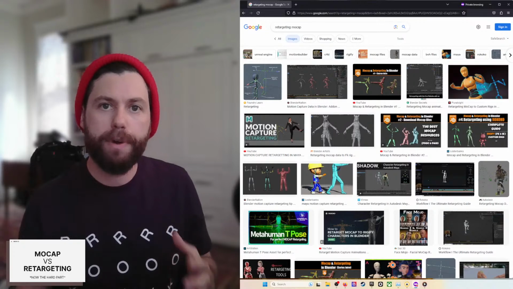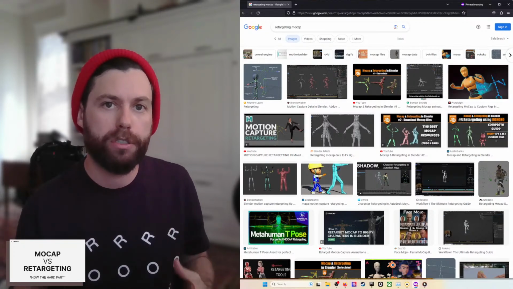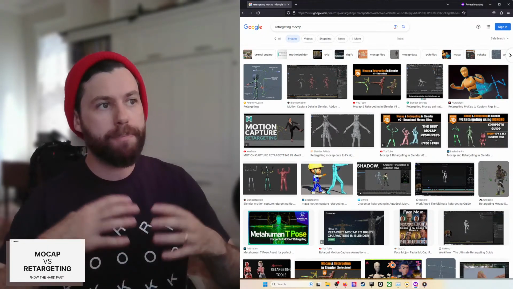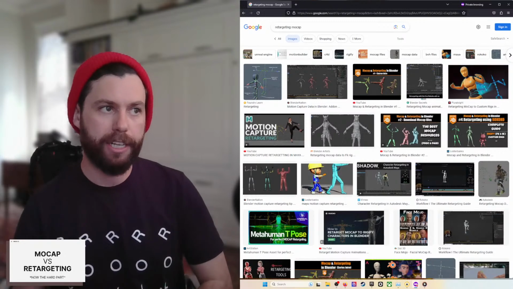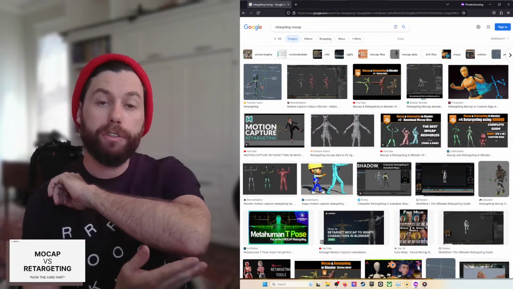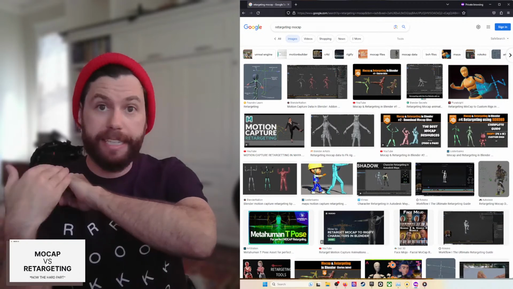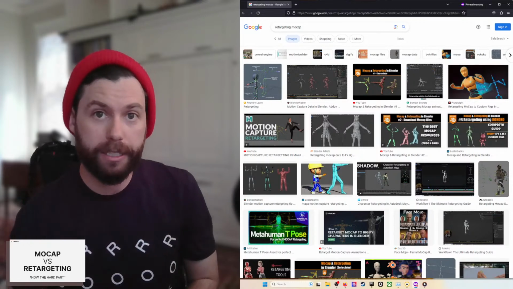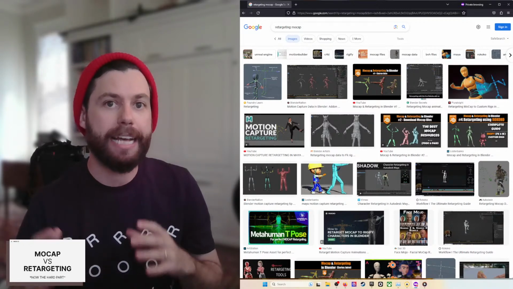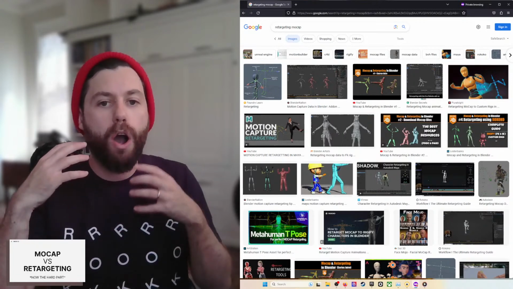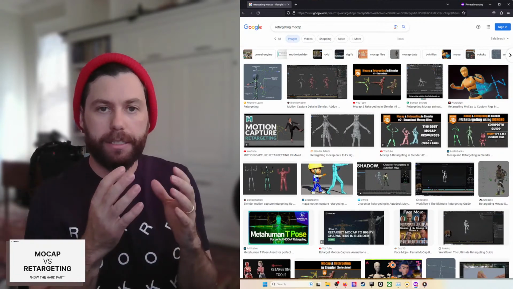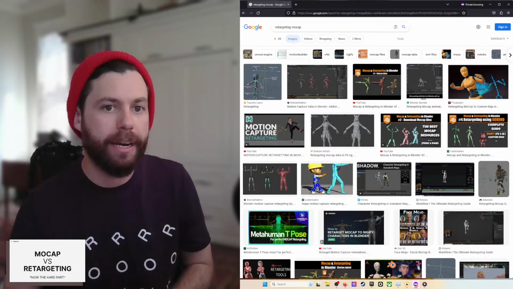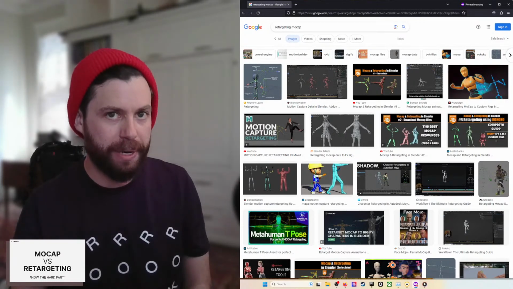Inherent to motion capture is this problem of proportional skeletons. The way that you move is based on your proportions. If I want to touch my elbow, somebody with longer arms than me at the same height is going to look different. And guess what? The characters you're retargeting to have different sized bones than you do. So you want MOCAP to get you 85% of the way there, 95% of the way there, but you will never get 100% of the way there.